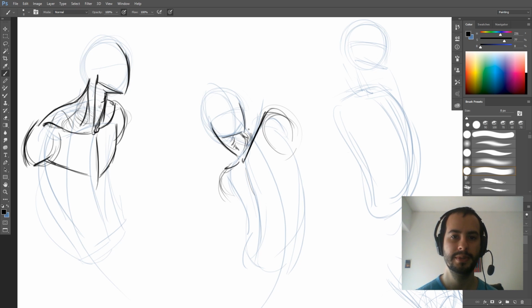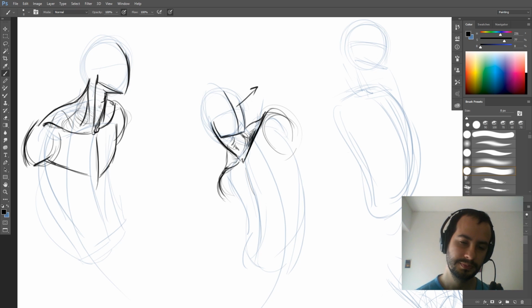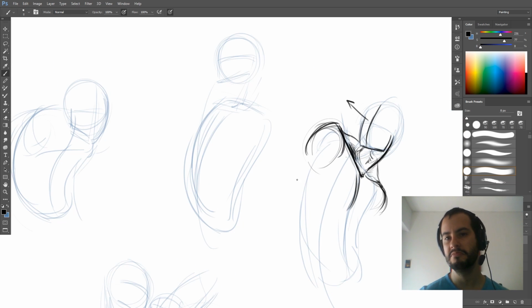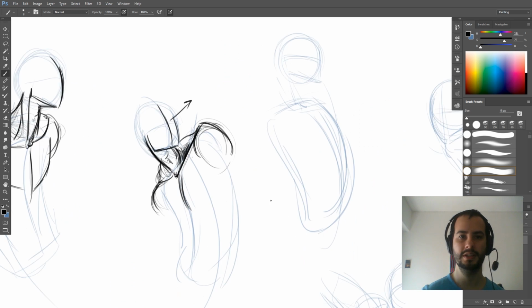Since this shoulder is up, the trapeze is going to be compressed in a way like this, forming a big valley here. We saw that on the other video. And since this shoulder is, well, not exactly relaxed, but pretty relaxed, it can be like this. And nothing needs to be really tense, besides this muscle that is helping the head to turn, to look this way. Yeah, that looks okay, doesn't it? Let me check if I'm doing right. It's pretty okay. It still looks like these volumes need some work. But still, I think I'm getting there.